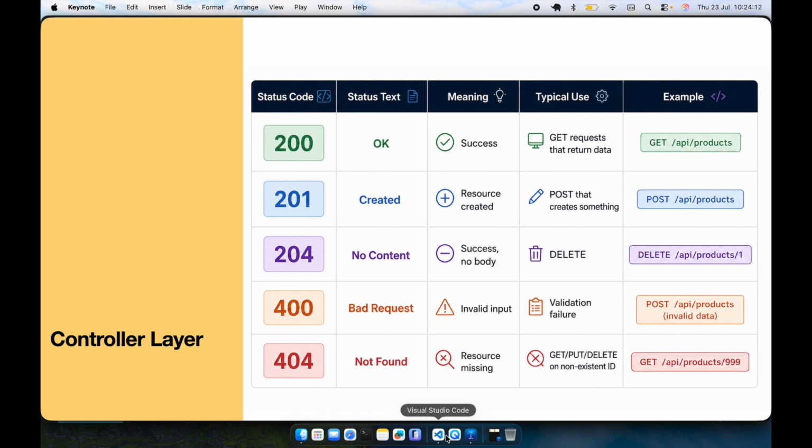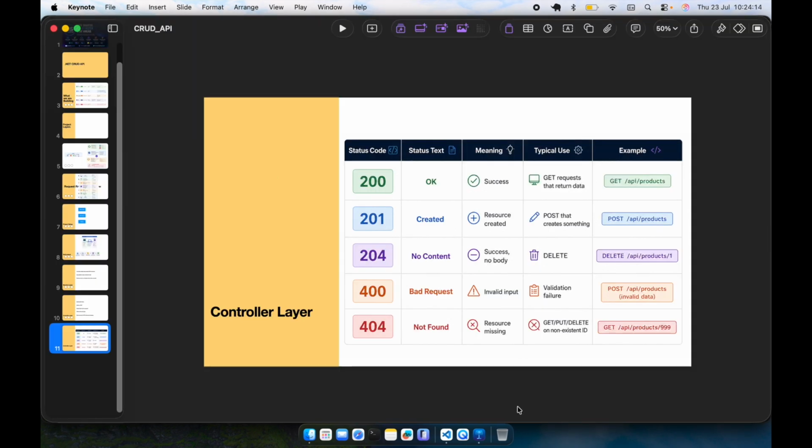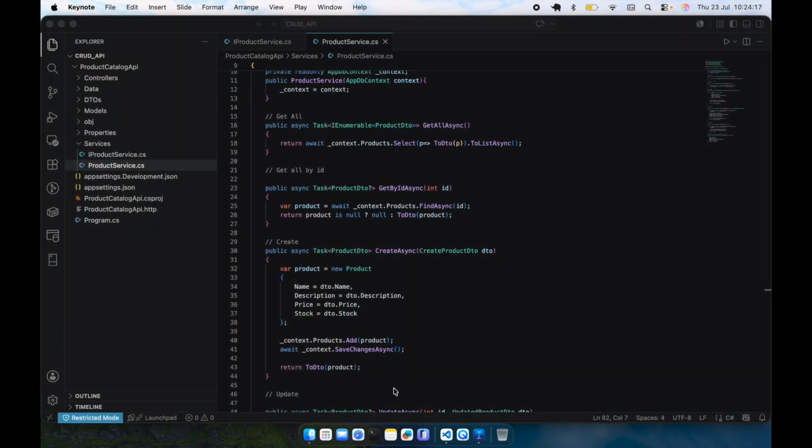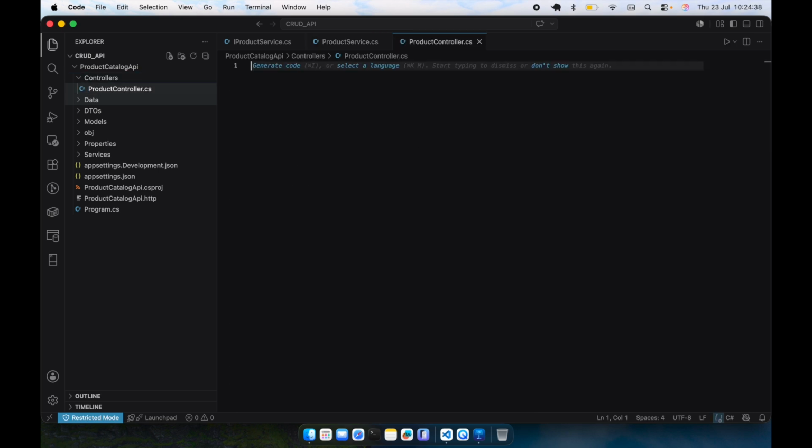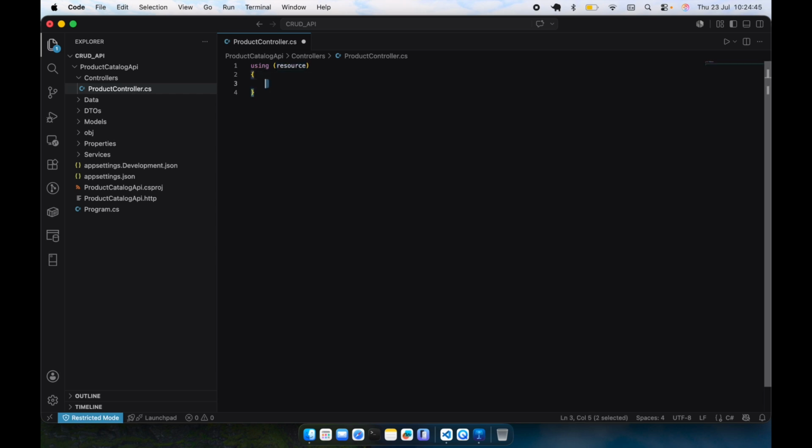Now let's move on to our code. I already have this Controllers folder over here, and I'm going to create one file, and it will be named ProductController.cs.